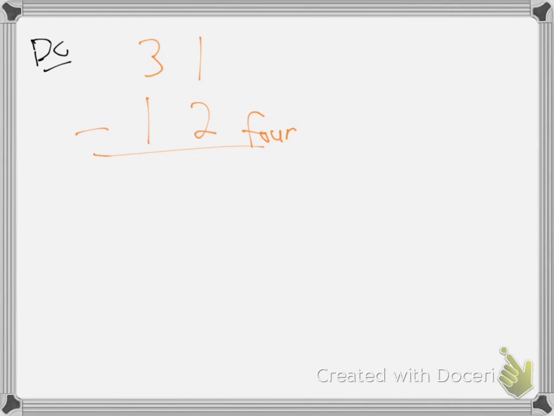So what am I going to do? I'm going to come over here, and I'm going to borrow from the 3, make that 2, and then when I bring it over, how much is coming over? 4, because we're in the base 4 system. Everything in that next place value, the 4's place, is actually worth 4. So when I take 1 from there, I'm bringing over 4. 4 added to the 1 makes this 5. So now it's 5 minus 2, it's 3, and 2 minus 1 is 1, and we're done.